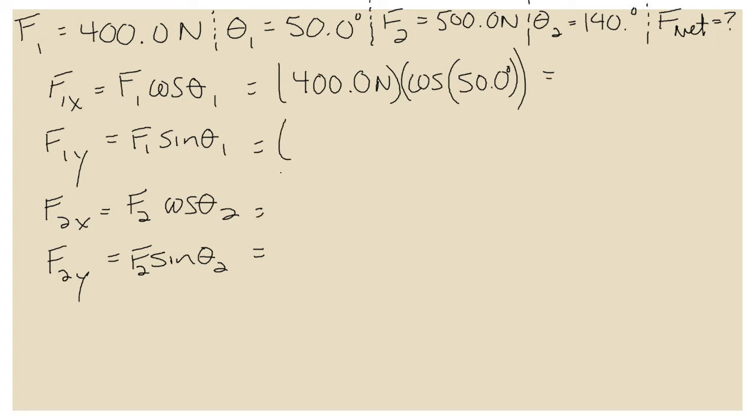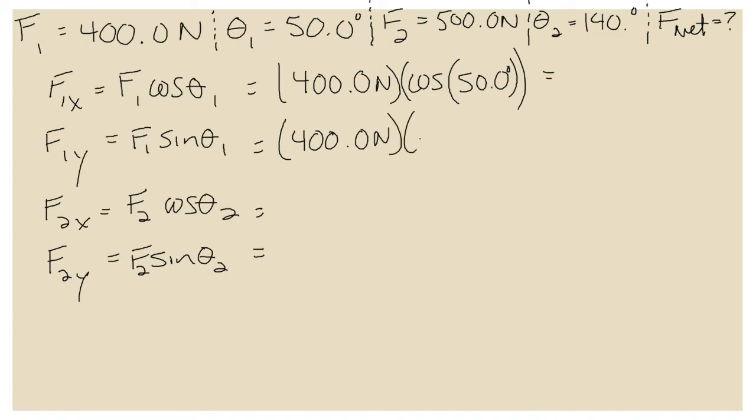Why am I moving on to another one before getting the answer to that? Because I don't want to write that down, put my pen down, pick up my calculator, type it in, get my answer, put my calculator down, pick up my pen, write the answer down, and move on to the next one. You see what I mean? So if you just write all the things down once, then you can type all 4 numbers into your calculator at the same time and then just write down the answers. And so here, I'm just going to continue along.